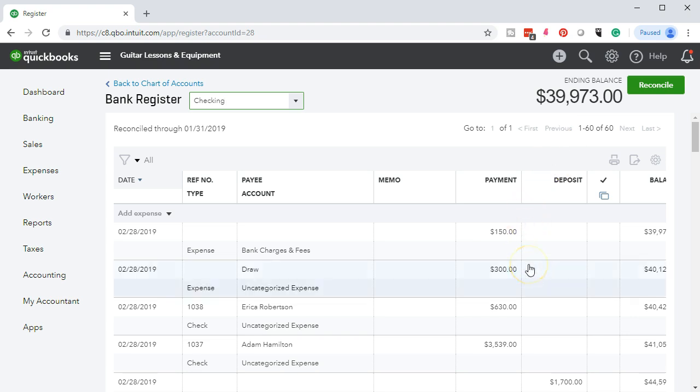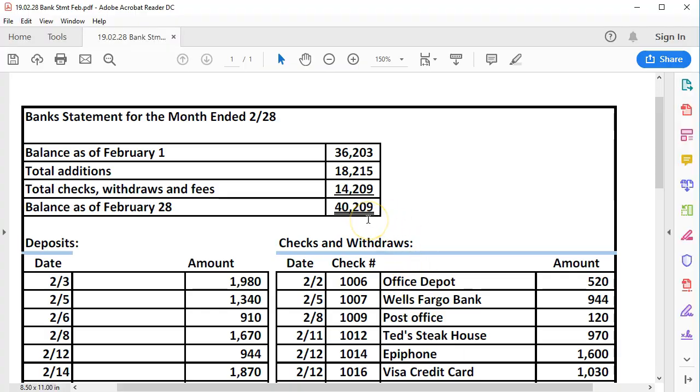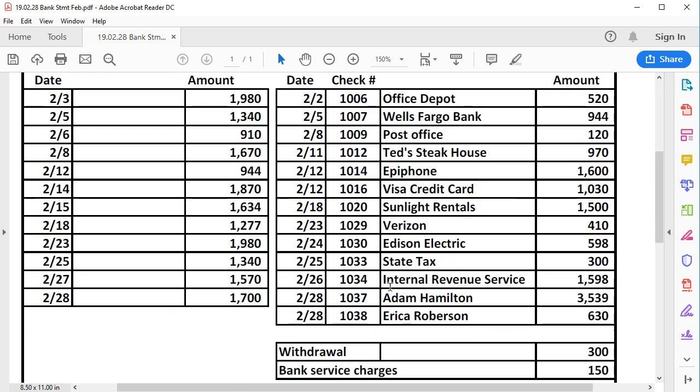If I go back here, we could see that's not the case clearly. We could go into the register and try to tick and tie everything out, which is in essence a bank reconciliation in this case. However, it would be easier, of course, to use the reconciliation process. Again, note that the reconciliation is not the same as it would be under full service bookkeeping, because this number here would surely not be the same as this number, or almost surely, because there would be outstanding items, being checks that we have written that haven't cleared the bank. They would be in our QuickBooks system correctly, but not in the bank because the bank hasn't cleared them. Whoever got the check hasn't cashed the check yet.